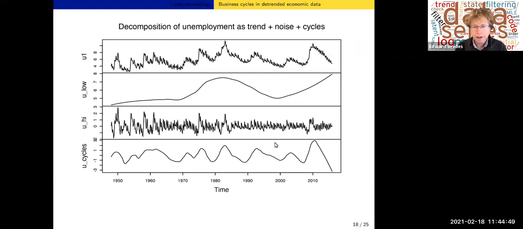And I think, looking at this, it seems to have done a reasonable job of breaking up the time series. If you sum the 3 lower ones, you get the top one. And it seems to have broken up the time series into different parts with some distinctly different characteristics.